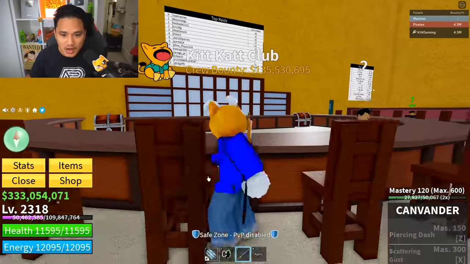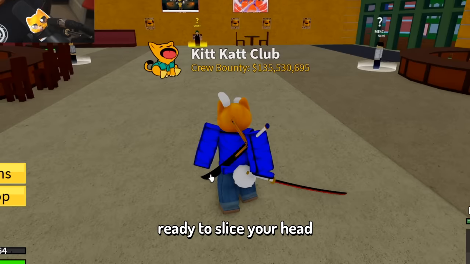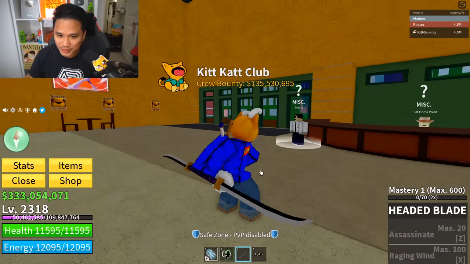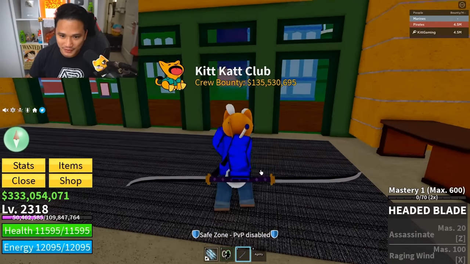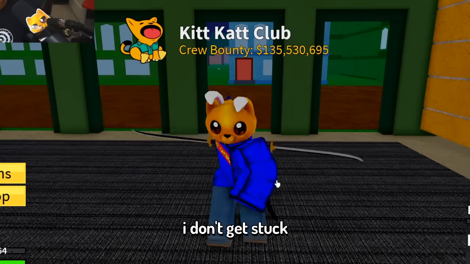En garde. This is a two-handed sword too. This is like holding it ready to slice your head. This is so cool. How do you get out of the door if it's like this? If you're holding this and then you go out of the door, you should get stuck, right? Nope. I don't get stuck.